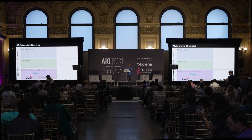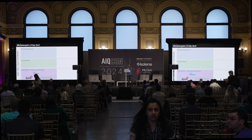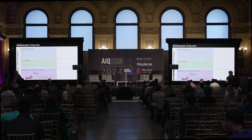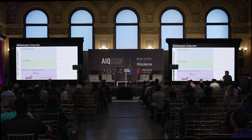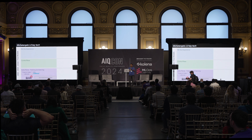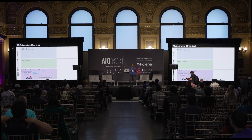So in 2018, we were mainly XGBoost, tree-based, running on Spark for training, and we had our own internal Java-based serving engine. The problem then was basically scaling XGBoost training to over 1 billion rows. And as the data set grew bigger, the models became bigger, and we also had to start solving the problem of how do you serve these large models with very low latency.